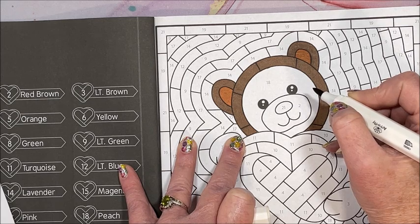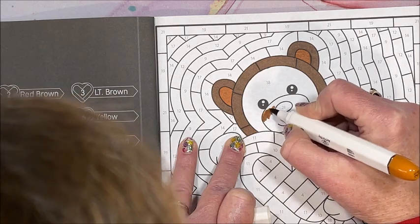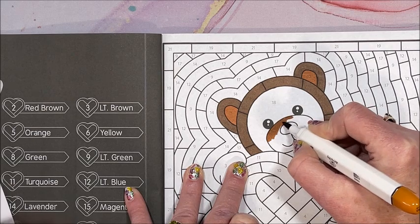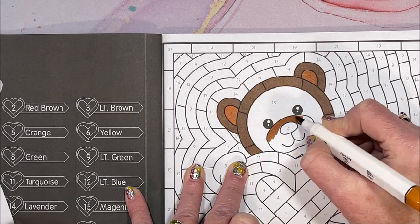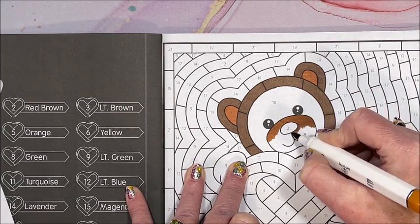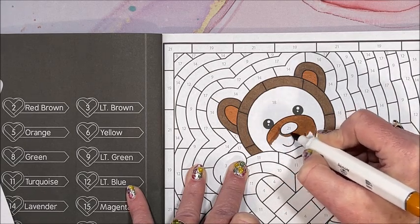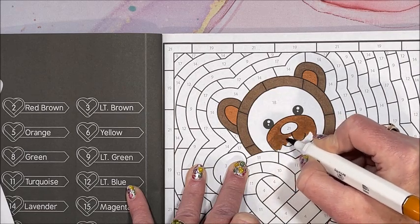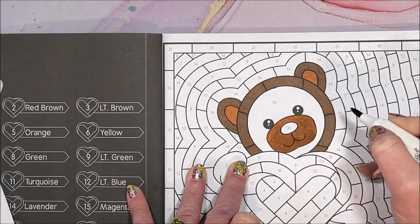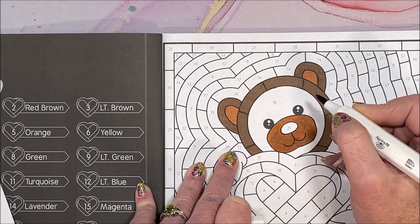When was Valentine's Day originally celebrated in ancient Rome? Interesting. Didn't even know. Boy, oh boy, I gotta quit getting my head in there. I didn't even know ancient Rome celebrated Valentine's Day. Interesting. Probably shouldn't have done this one either. This is kind of a big spot. But I shall try to hurry. He's such a cute little bear. All right. And the date is, or was, February 15th. So it was one day different in ancient Rome.